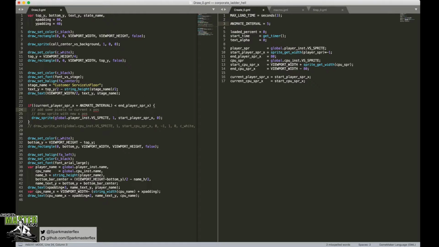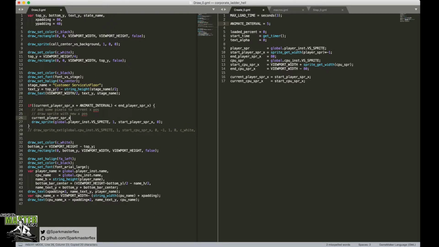So if that's the case, then we're going to go ahead and do plus equals animate interval, and then this becomes current.